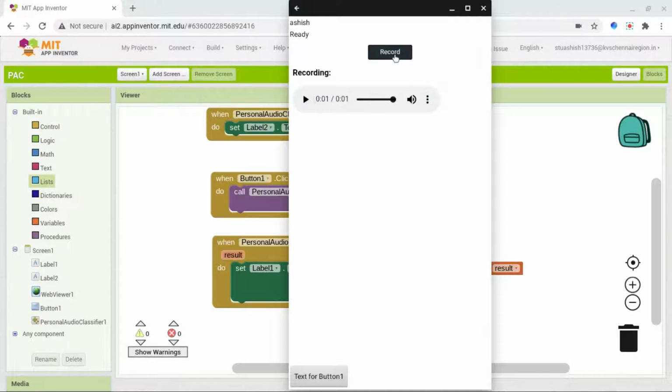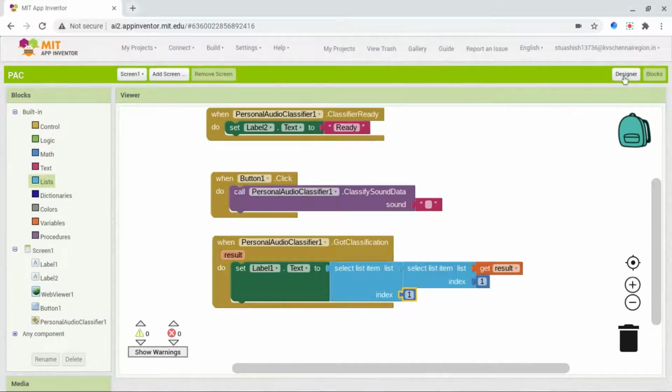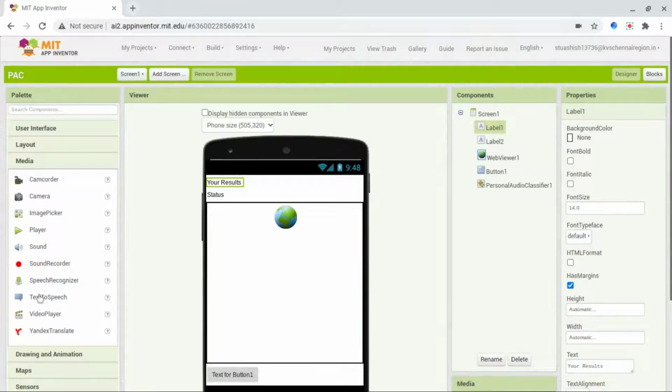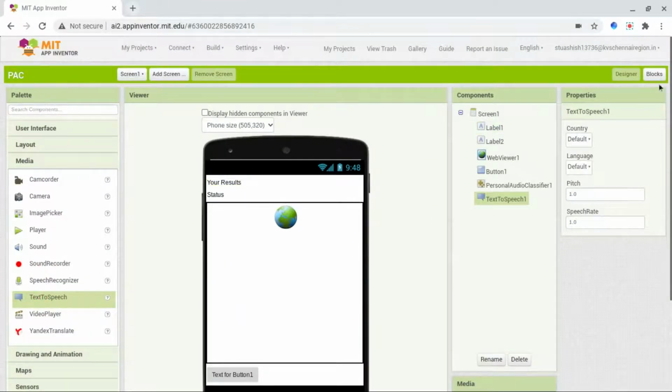Now let us also predict the talk sound. As you can see here, it has predicted that it's a talk sound. Now what we are going to do is go to the designer, and go to the media, and take the speech to text, and let it be default.